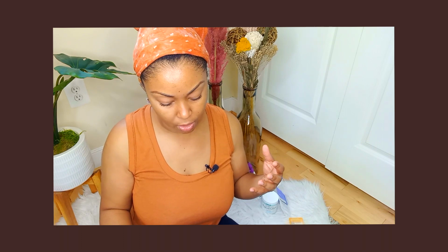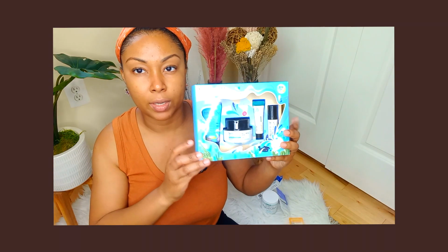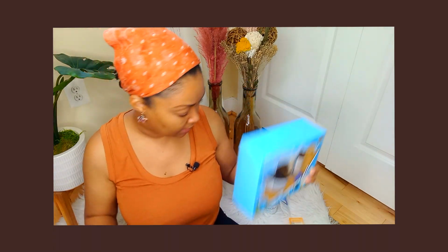Let me see what it says on the back here. You get the moisturizer, you get the soother, I guess. So if you're having a breakout, you could use the soothing one, and the hydrating one if you need to hydrate and prep your skin for when you're putting on makeup, and of course the Aqua Bomb jelly cleanser, which I'm looking forward to using. And it's all inside this little pack right here, and I'm super excited to use it because, like I told you, I've never been so compelled to buy a product off of a tiny little sample. Well, this and something else I'm about to show you guys.